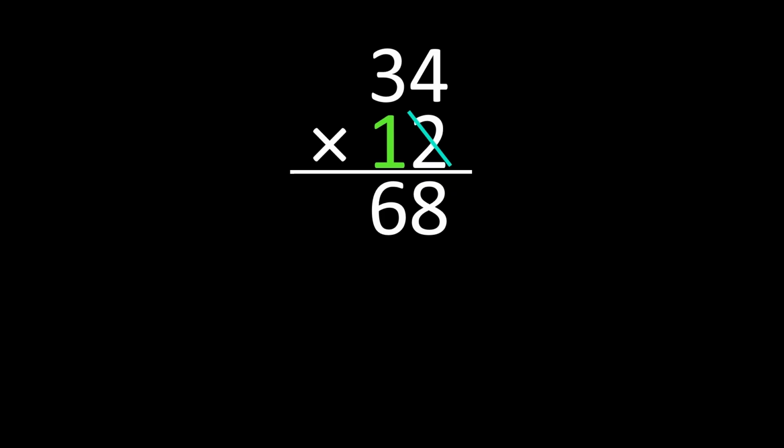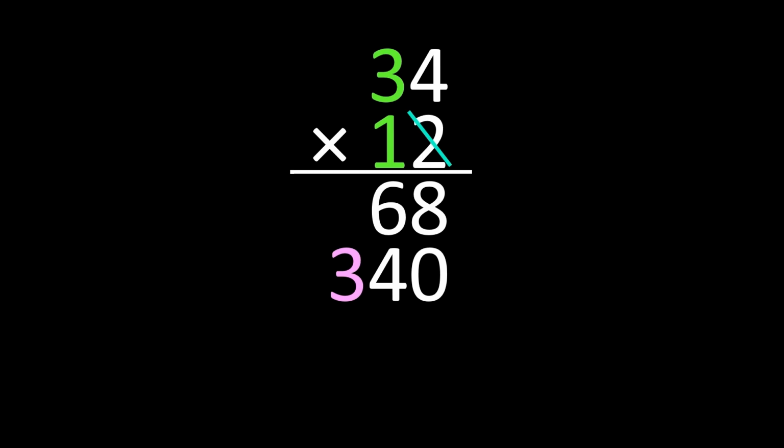But that's not really a 1, it's really 10. And because it's 10, that's why we're placing the 0 here in our problem. Because we're not multiplying 34 times 1, we're multiplying it by 10. And we take that 10 into account by placing this 0. So that in our steps, we can think about our steps as being 1 times 4 because we start back in the ones place again. So 1 times 4 is 4. Then we have 1 times 3, and 1 times 3 is 3.